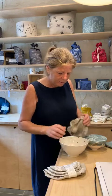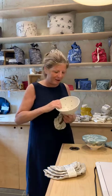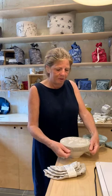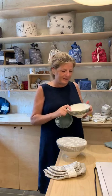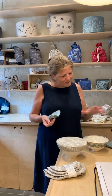So you've got a lovely bowl here from Julia Crimmen, another Cornish maker who I recently watched on an Etsy live feed, and I bought this from her. So what you do is you pop your bowl cover over like that. And then another lovely bowl here, and this one is from Jill Holland, who probably some of you have met at the Craft Festival in previous years. So, I mean, I really love my bowls, and I love these bowl covers because they serve such a great purpose.